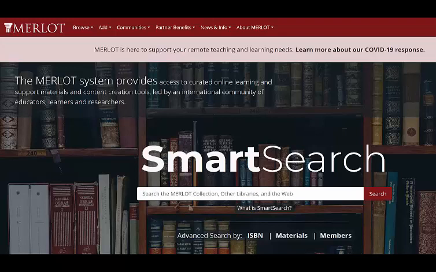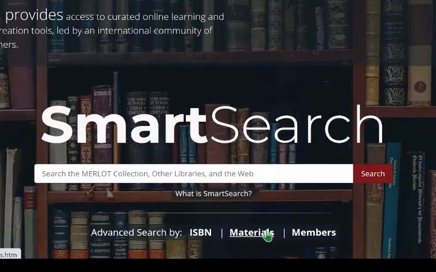Merlot is a CSU site that gathers and peer reviews open educational resources, from electronic textbooks to modular digital materials suitable for a single lecture or unit in your class. This site indexes OpenStax, MIT, and others, so if you wanted a one-stop location tailored to the CSU, this is it. From the Merlot homepage, I like to go into the Materials area, which provides an advanced search.